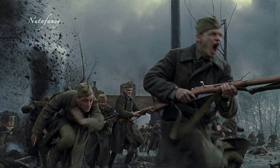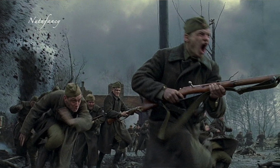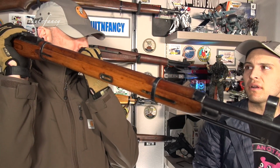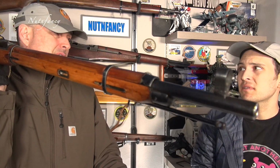House to house. And there are shorter versions, the carbine versions of the Mosin. Would you want this gun house to house? It's a 2. It's doable. It's just really long for most of them, unless you get one of the shorter ones. But then you still have a bolt action rifle. You're working that bolt, and sometimes it's sticky.